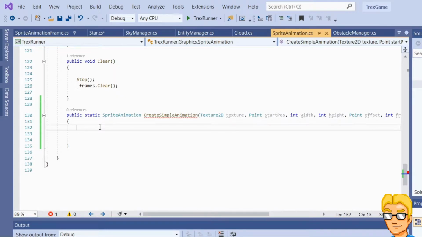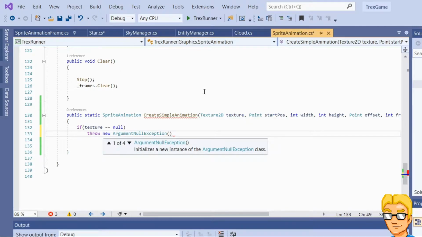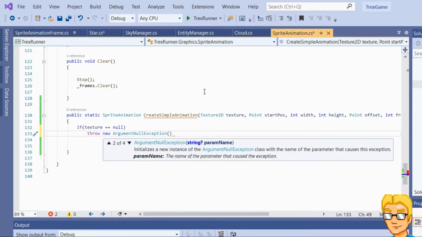So first of all, I guess it makes sense to have some sort of guard here that checks if null was passed for the texture, because it doesn't make sense. Let's say if texture equals null, throw new argument null exception. And here in the constructor, we can pass the name of the parameter that caused the exception.